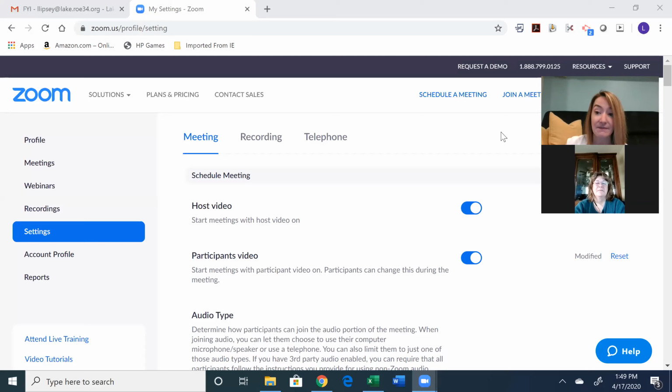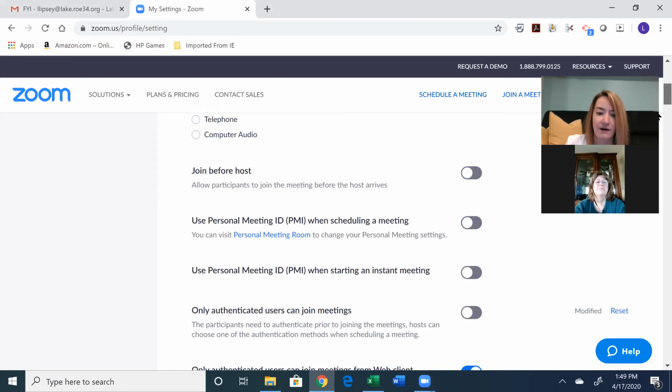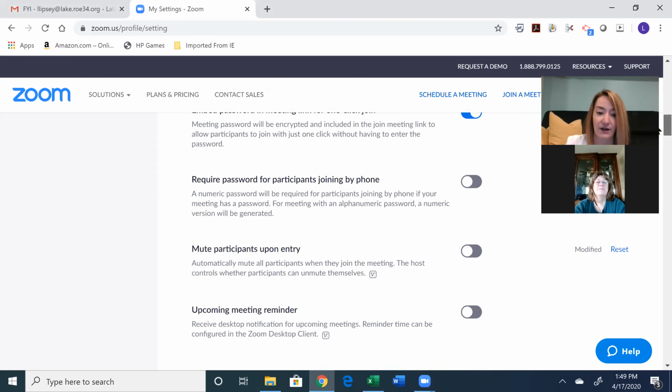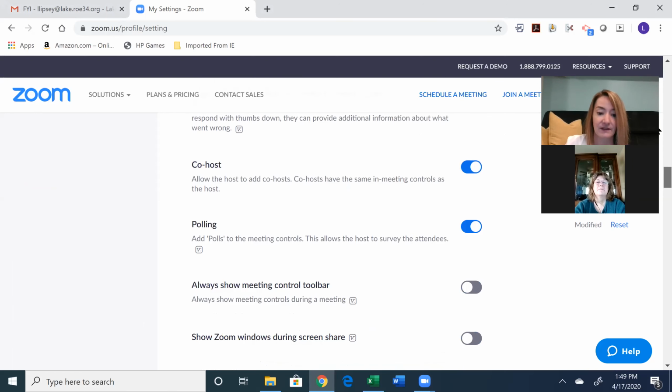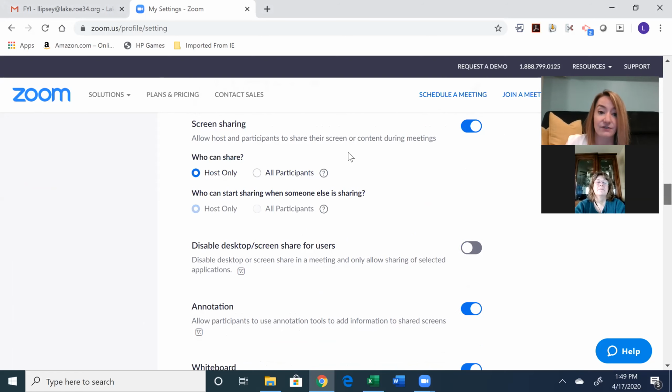Now, the first thing to keep in mind is to actually enable Annotate, which really is what it sounds like. You're editing a text or an image from the presenter. You actually have to start with your settings to make sure that it's going to work for you. So I'm in settings right now, and if you scroll down to about the middle of your settings here, just keep scrolling until you find screen sharing and annotation.